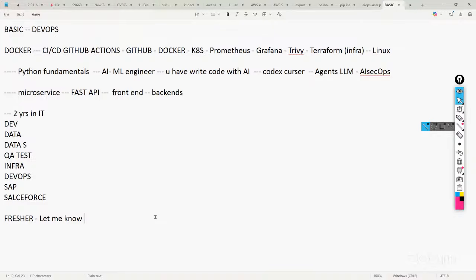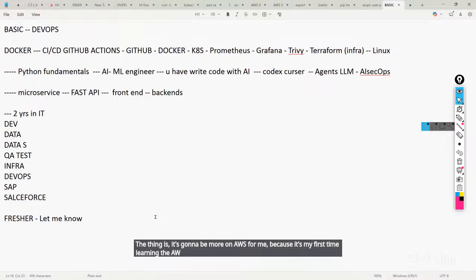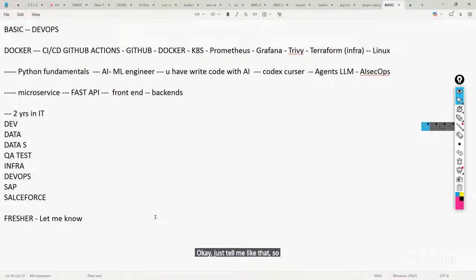The thing is, it's going to be more on AWS for me because it's my first time learning AWS. Okay, just tell me like that. I told you about the regions. I'll cover the basics and fundamentals if anything is new to you.